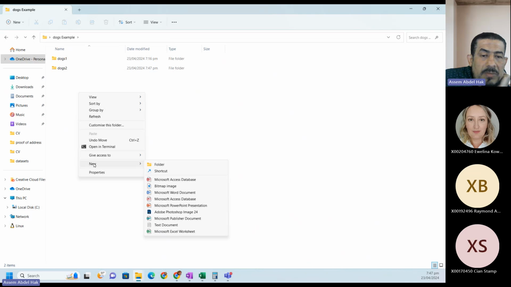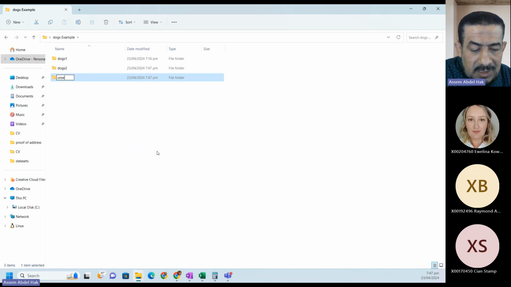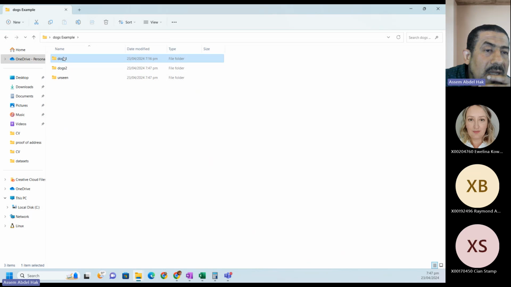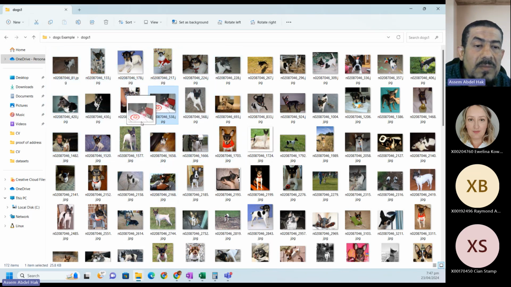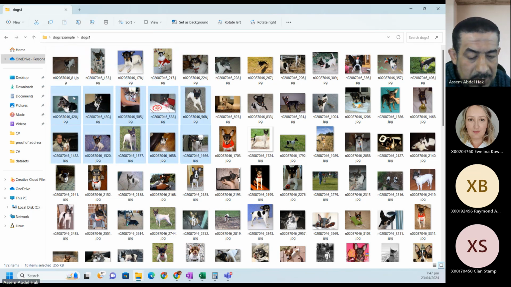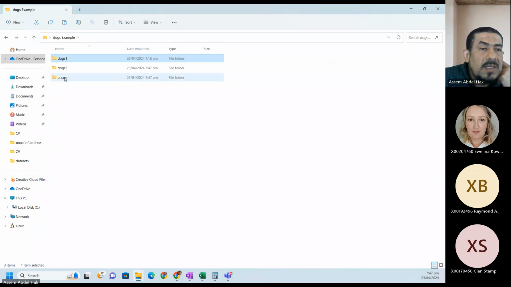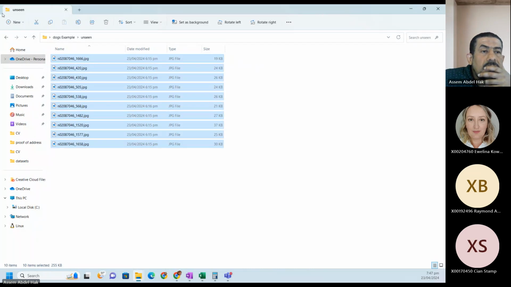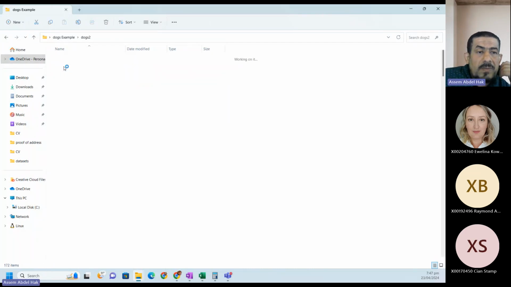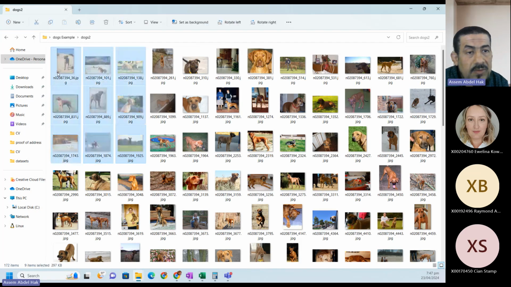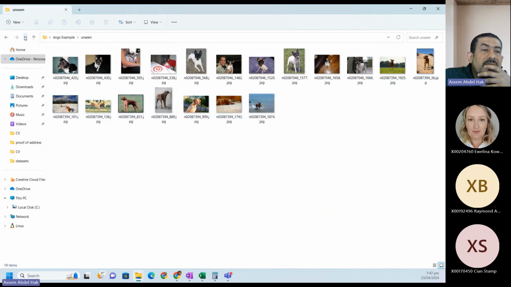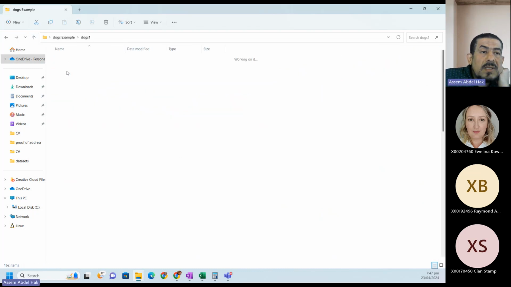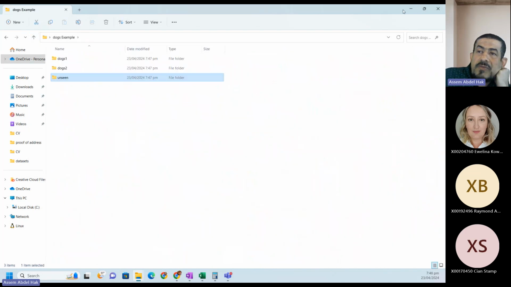Guys, we need to make some unseen data, or unseen dog. So this is for test. I will take some of them, any sum of them, like 10, 20. Cut it from here and put it here. And from the other, I should do the same. Okay, so I have this just for test. So the dogs one and this dogs two and this for test. Okay, let me now apply data preprocessing for dogs one.